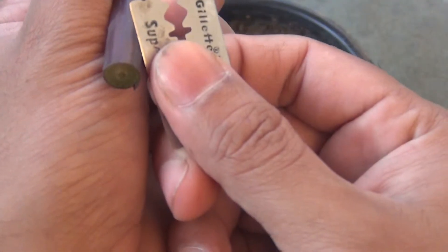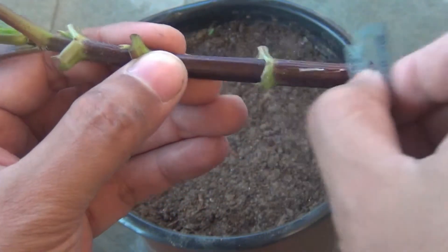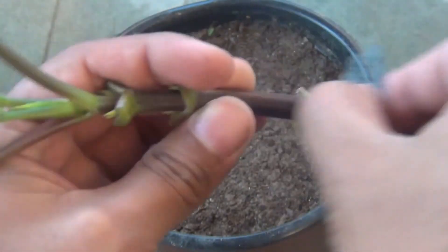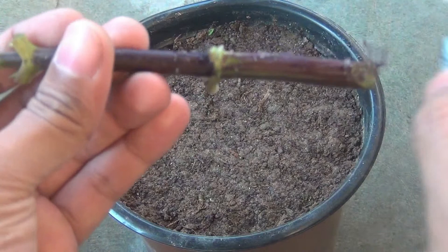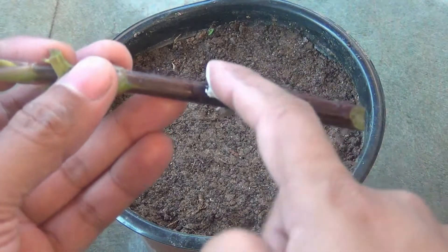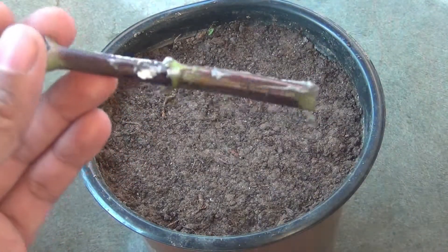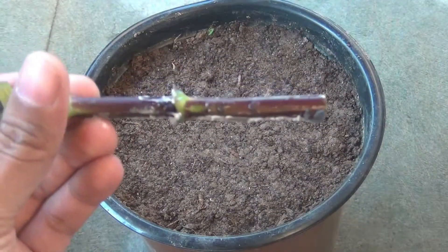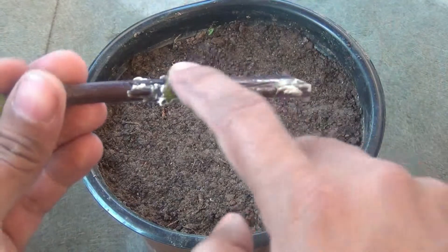Now I am going to cut this part in a diagonal way and I am going to bury until this part so that new roots can produce. Just do some light scratching on the surface — but it's really not needed if you don't want to. Now I am going to dip the stem in water and then rub rooting hormone powder. If you don't have rooting hormone powder, you can also use cinnamon, though I'm not sure how effective cinnamon is. I have found good results using honey, so you can also use honey. But even if you don't use anything, it's absolutely fine because I did not use anything with my previous cuttings.